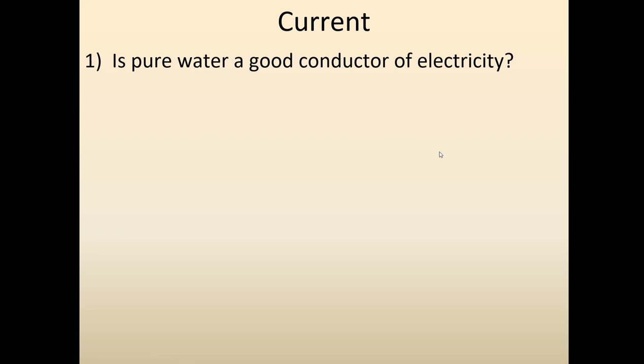So pause the video, work it out yourself, and we'll go over it in a second. Now the question is, is pure water a good conductor of electricity? Well, it seems like the answer should be yes, because as you may know, if you go into a bathtub with a toaster oven running and a TV running too, and all of a sudden they fall into the bathtub, it's not good. You end up having a very bad day. So it would be clear to say that obviously water should be a good conductor of electricity.